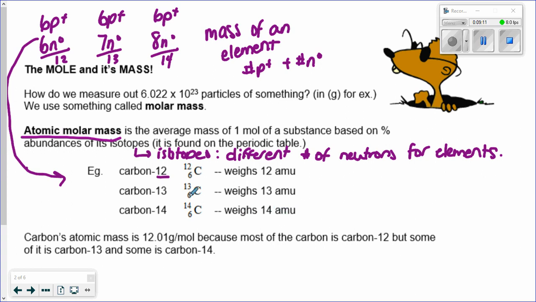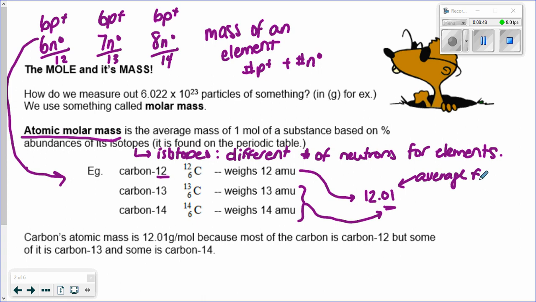In your periodic table, if you're looking at carbon, atomic number 6, you see underneath the word carbon it says 12.01. So you can see that that's closest to carbon 12. But the reason that this 0.01 comes up is because there's a very little bit of carbon in the atmosphere on Earth that is actually carbon 13 and 14. So this is an overall average for all carbon.